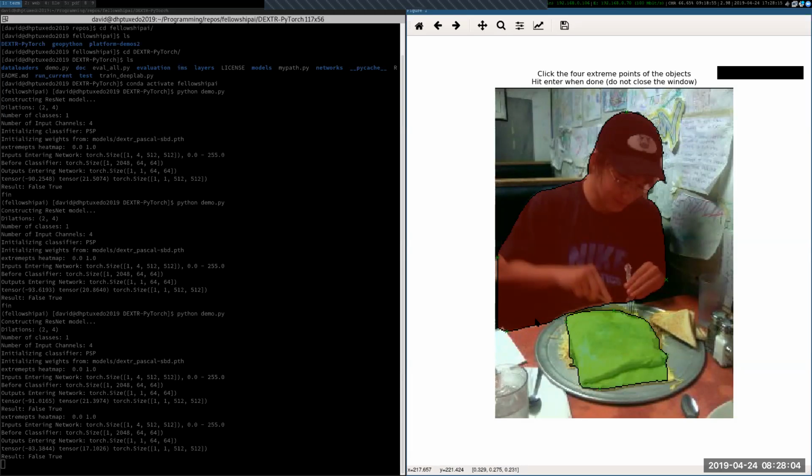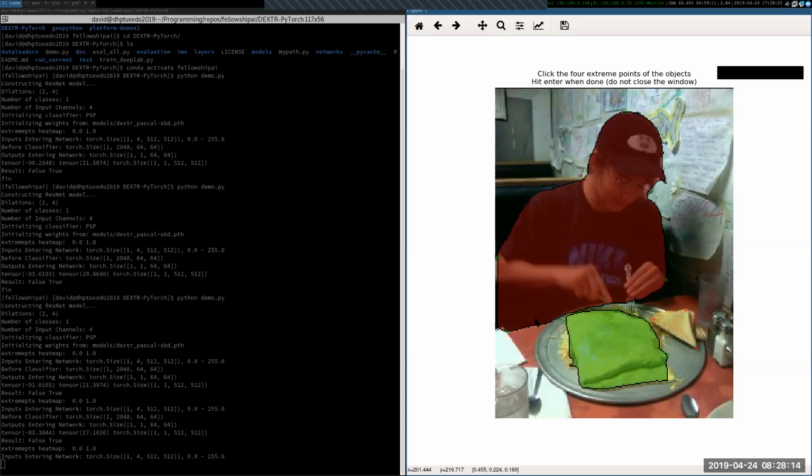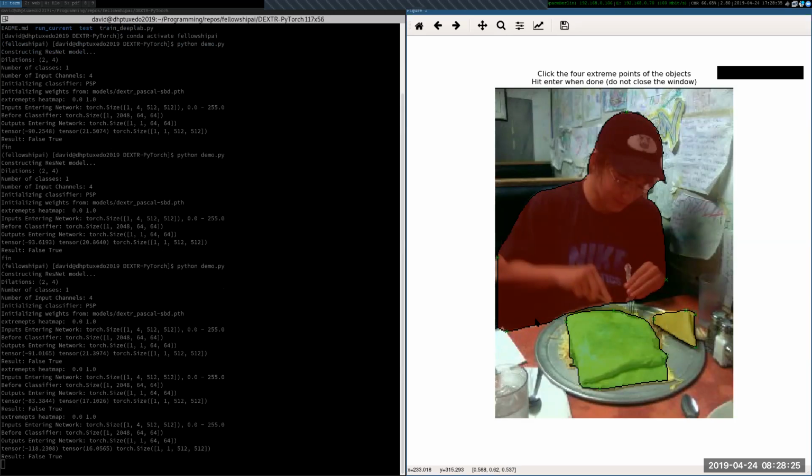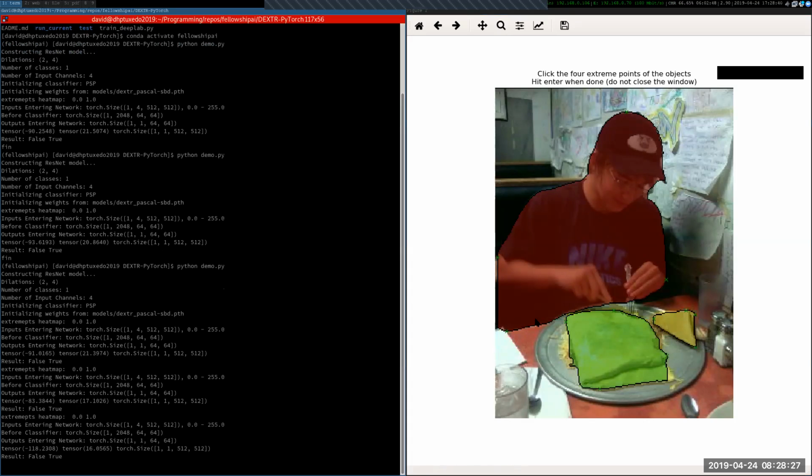You can also see that it is dead easy to use this, and it's relatively fast. This is just on my laptop, and it's a pretty unoptimized version, but you can get the results pretty quick.